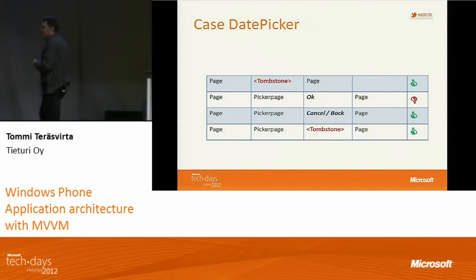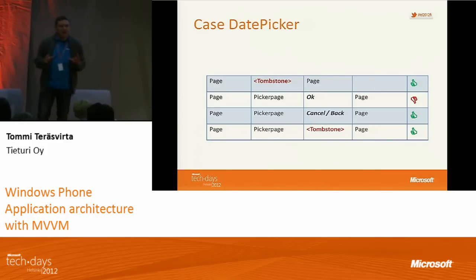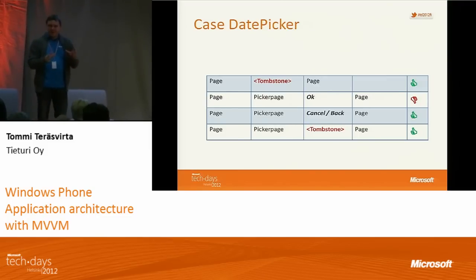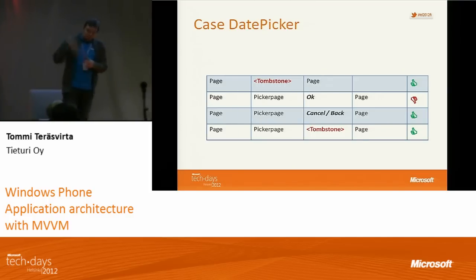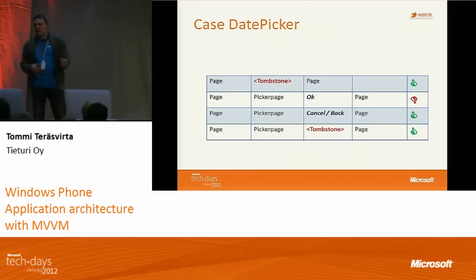So if you have a DatePicker, what happens is that when you go and modify it, you open a new page, the DatePicker picker page. It means that your main page gets onNavigatedFrom called, and you end up storing the state of your UI. And what can happen next is that you can come back from the picker page saying, okay, I actually changed the data, changed the date, for example. Or you say cancel, I didn't change it.